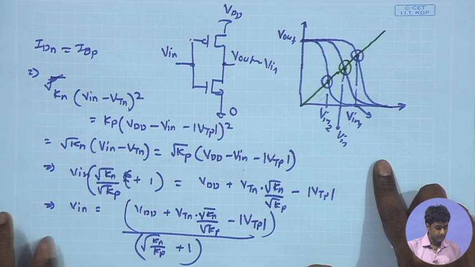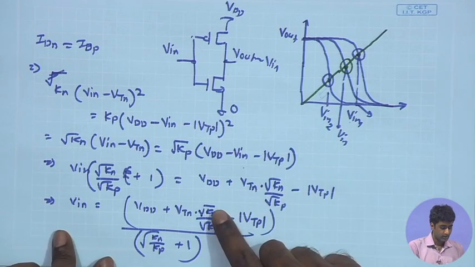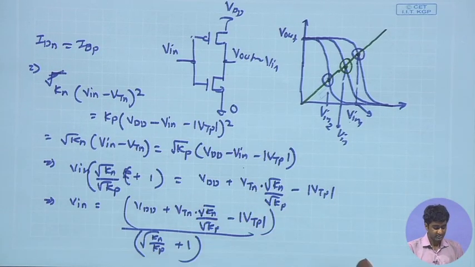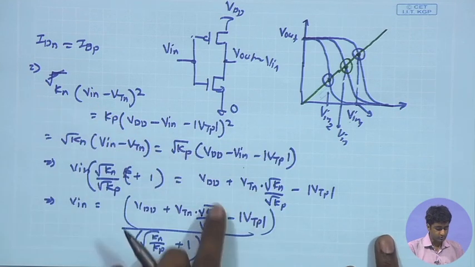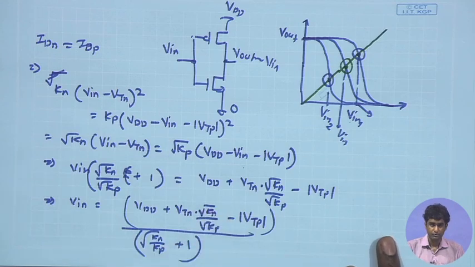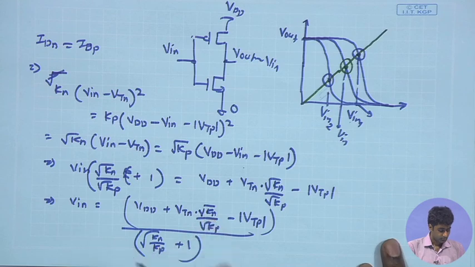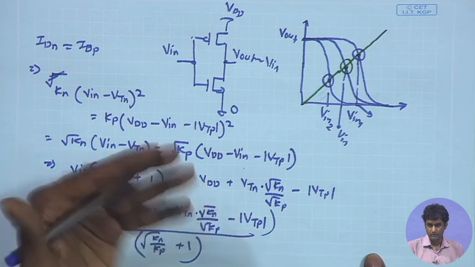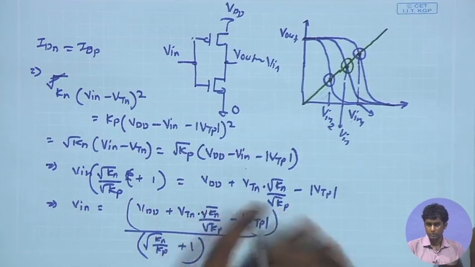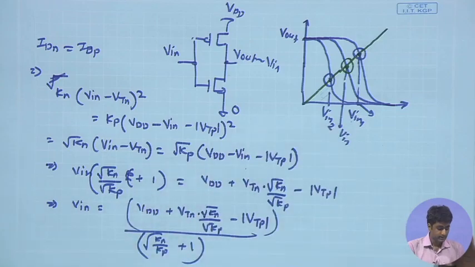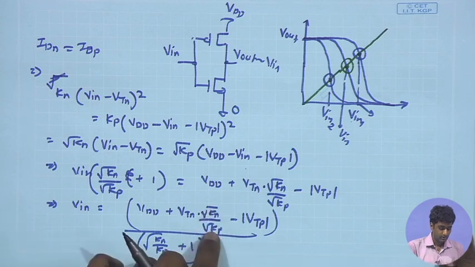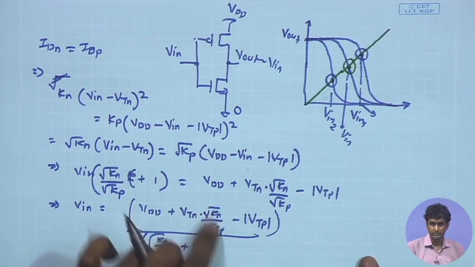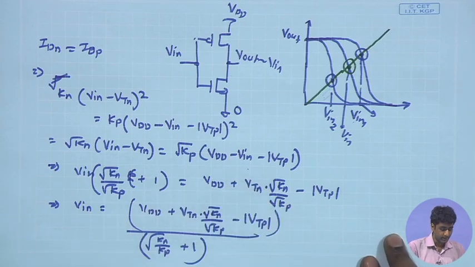So, we can see the dependencies over here, how they are coming up. KN and KP are the transconductance parameters of the MOSFET, equal to mu n Cox W by L. If I assume mu and Cox are constant, these two quantities ultimately depend upon the W by L ratios. And if I look at older technologies, even 180 nanometer, the mu n upon mu p ratio is around 2. So the mobility of the NMOS is higher as compared to PMOS by a factor of 2 to 2.5. And if I assume the W by L's are similar, this will have that particular factor of mu n upon mu p coming in.